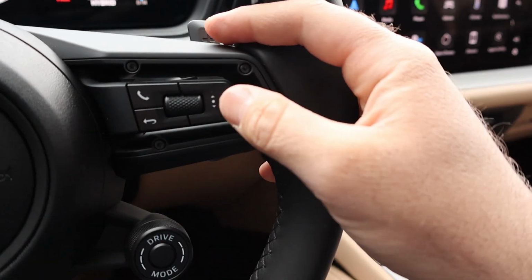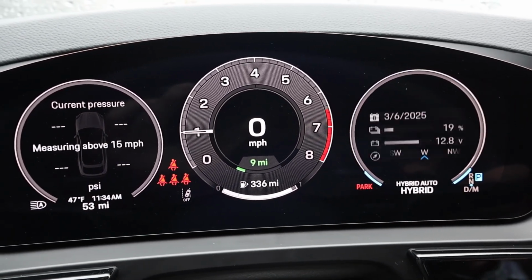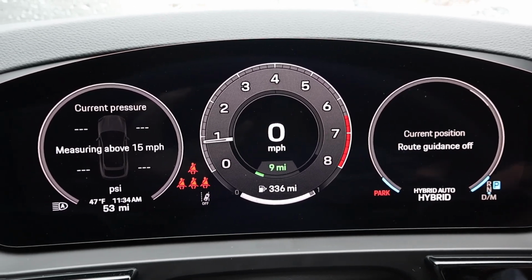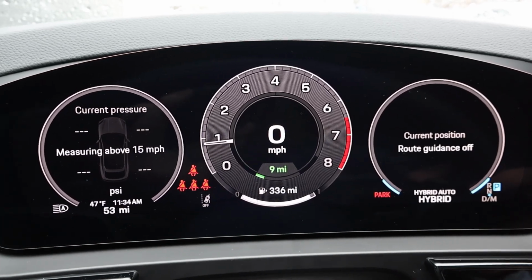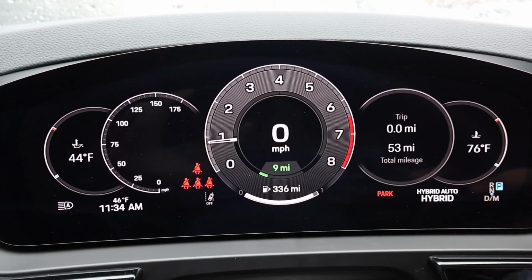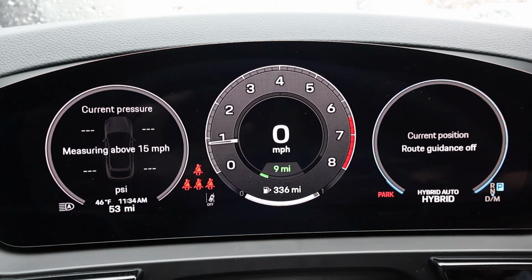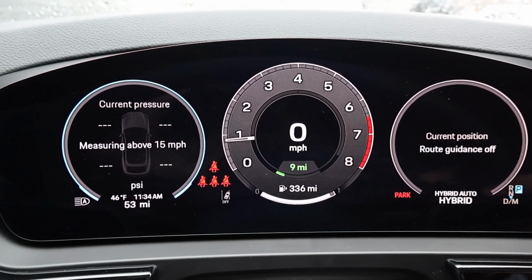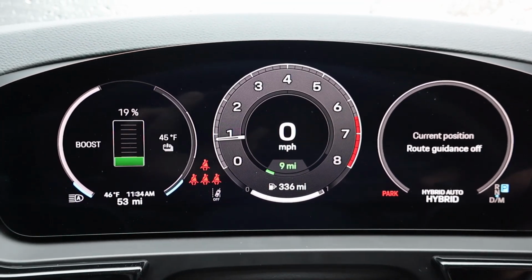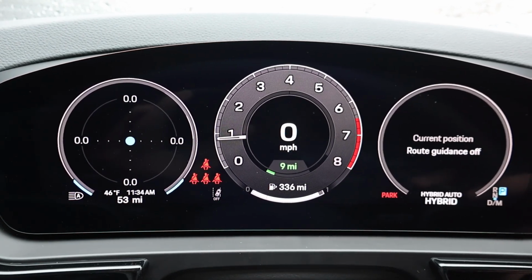Now the next thing is this little button here, so just press that, and this will actually let me scroll through the information within the gauges. Now you have to be on specific gauge views to be able to do this. So for example, if I go back to the center gauge there, so I have that selected, go up, I can only have the center gauge selected with this. Can't have the side gauges. So regardless, depending on the side gauge that you have selected, and it'll be illuminated in blue to let you know that it is selected. I don't know if that's going to pop up on camera very well. We'll determine what information you can show, but they make it very customizable in that sense.